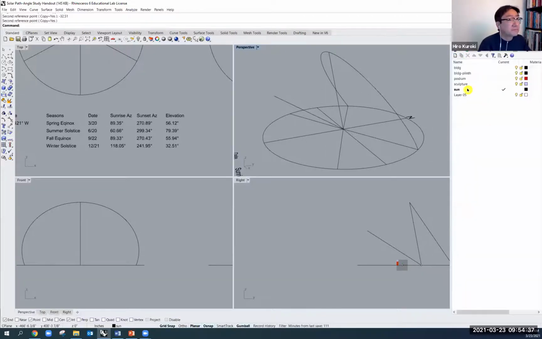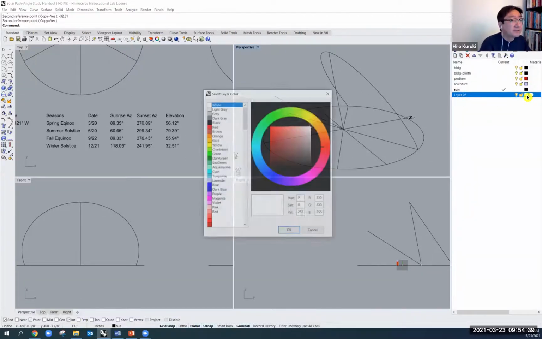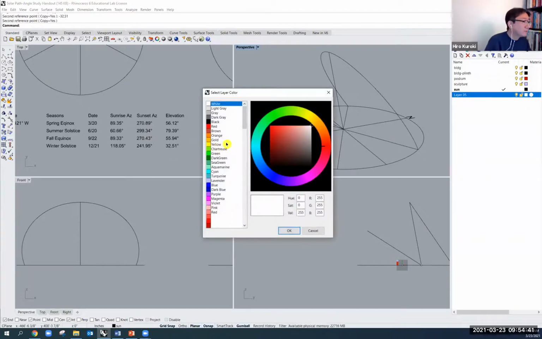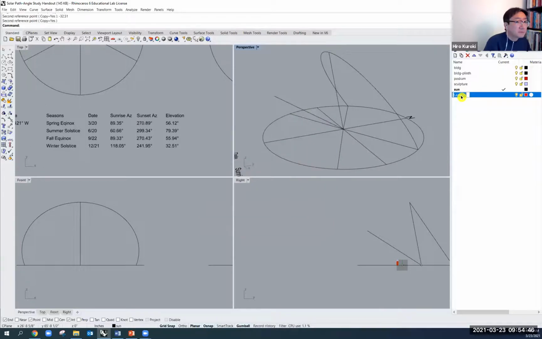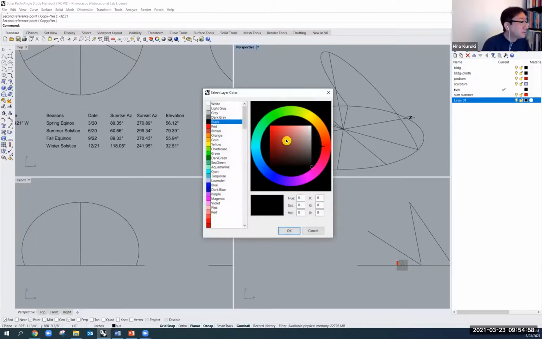Layer. Okay, sun. I'm going to go and say sun summer, sun winter. Summer, and then make another layer. Put maybe orange.